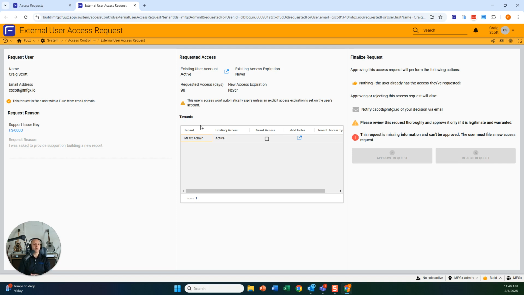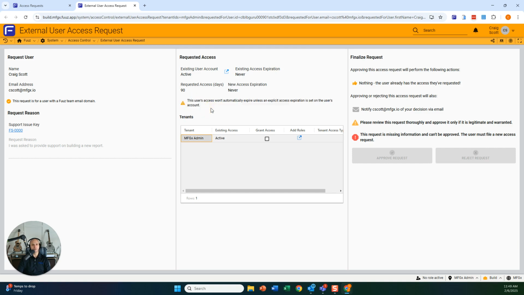It's already found that I had existing access and that I already had some parameters configured around that. So those existing states are going to take precedence over this new request. It says this user's access won't automatically expire unless an explicit access expiration is set on the user's account.